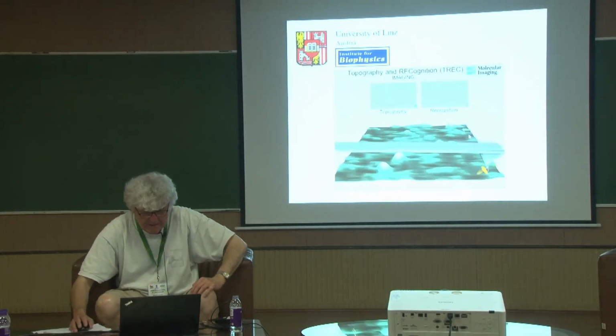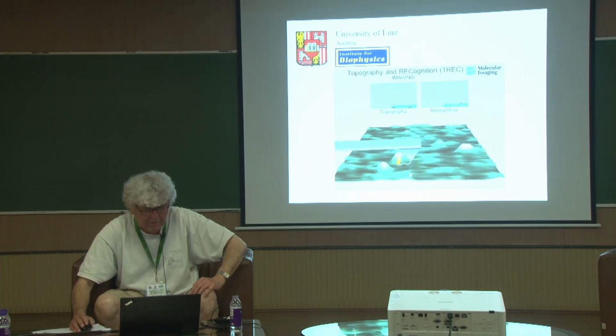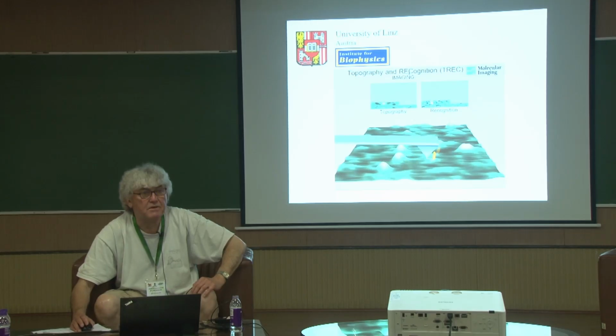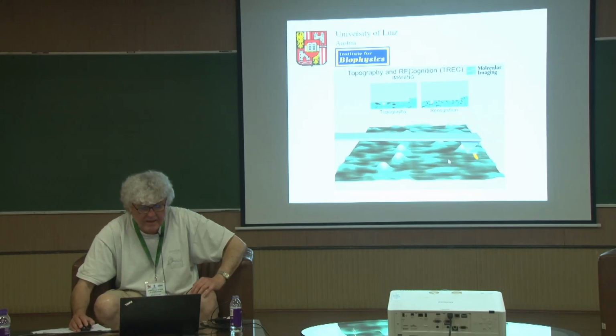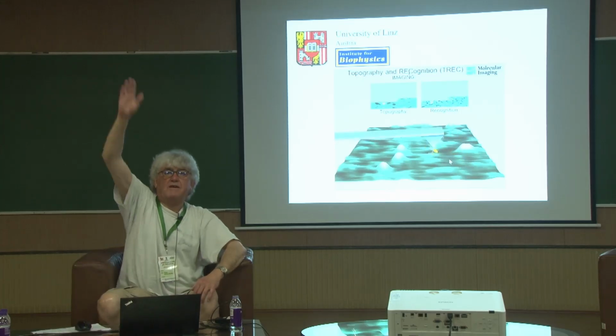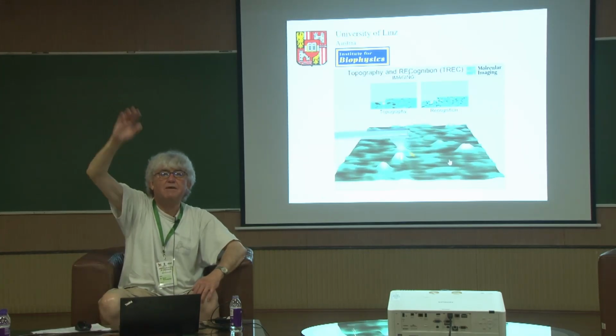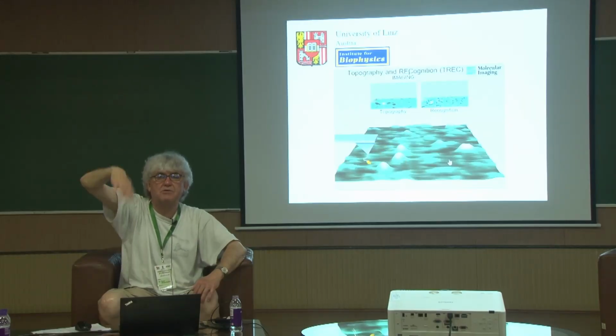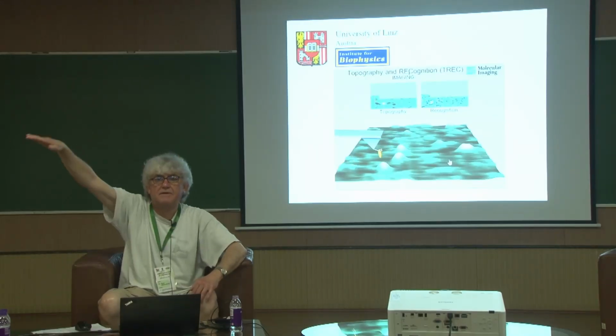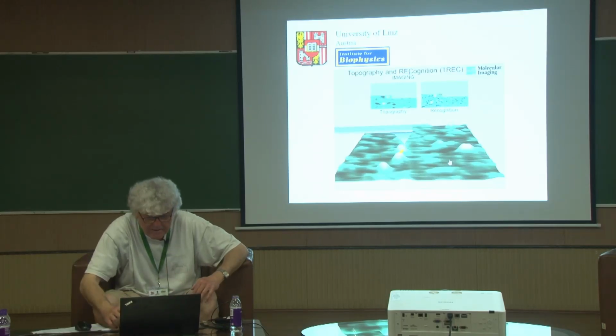So that's the video of how it works. We have the ligand, and for topography, we always get information from the downstrokes. And then when the ligand binds to the protein, we also get information in the recognition image. But what you can see, we don't dissociate during oscillation. We keep the oscillation amplitude small. We don't dissociate vertically, we just dissociate laterally. Okay? I will come to that in more detail.